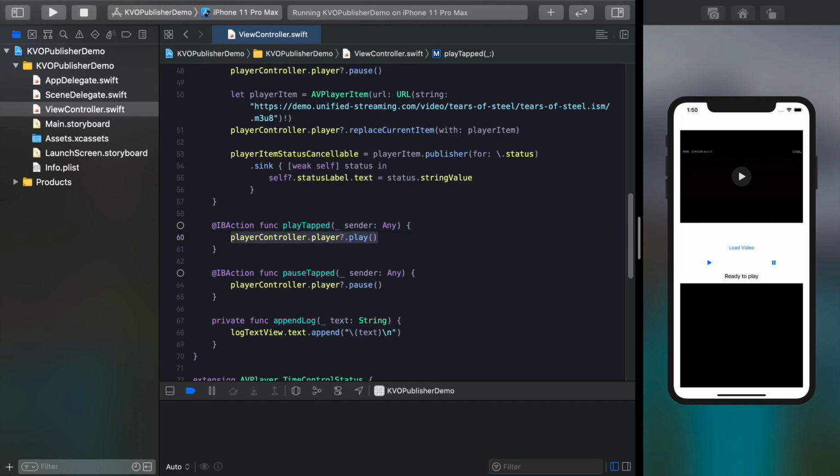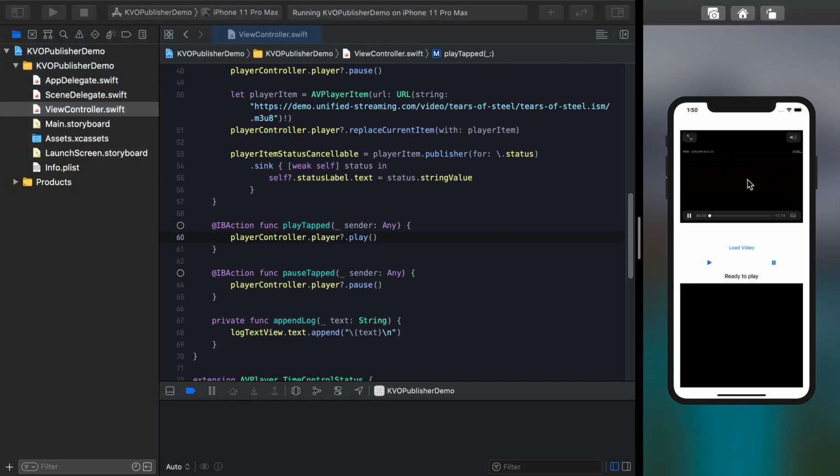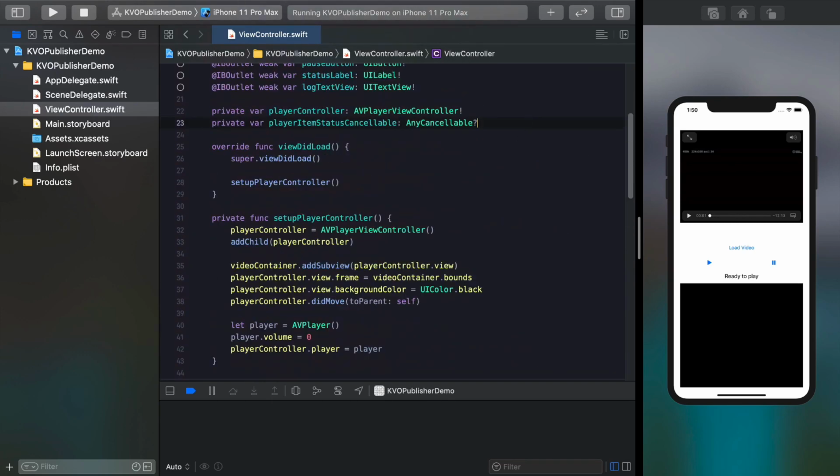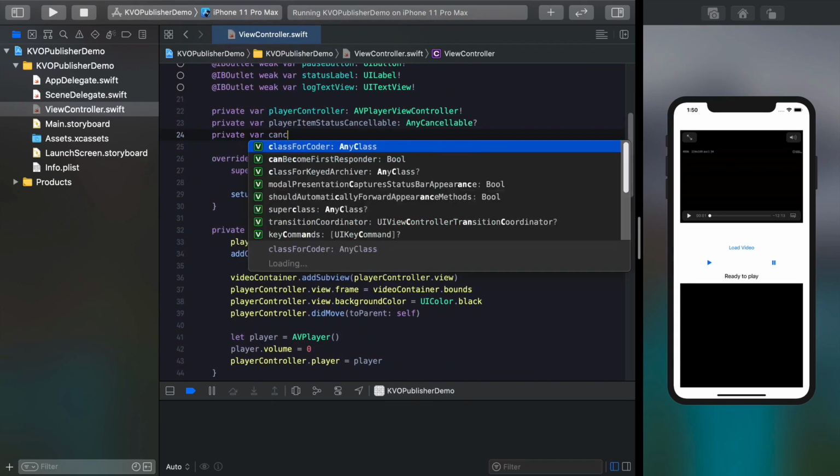That's not going to set the state of the button. And if I decide to hit play in the player itself, that's also not going to synchronize the change, because we're only handling it right here in this button handler. So instead, we want to observe the state of the player and have those buttons always in sync. To do that, let's add a set for our cancellables.